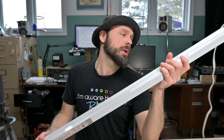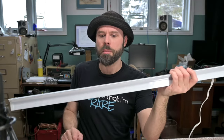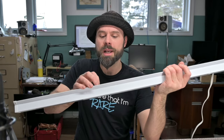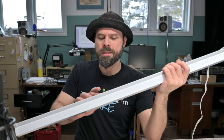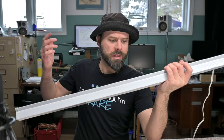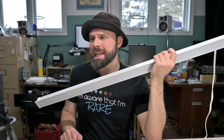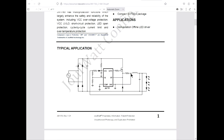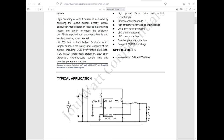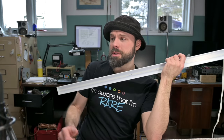And it got me thinking, this thing's infinitely repairable by me. Just replacing a little SMD, if a bulb blows out, that's nothing to me. I can easily track them down, as you can see. I could easily solder them, unsolder them, done deal. And even that power supply, if that fails, it's simple, simple, simple. Assuming I can get one of these, oh, it's even an SOT23-6. I've soldered many of those. Assuming it's one of those right there, I can get one.